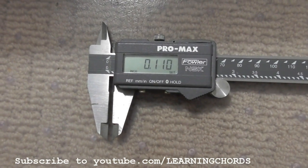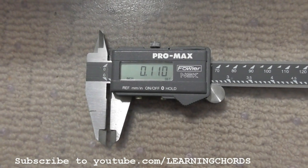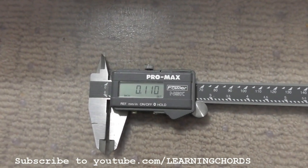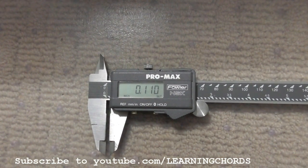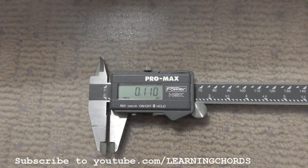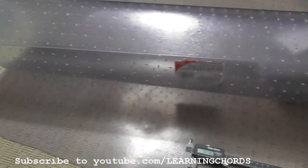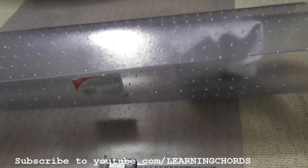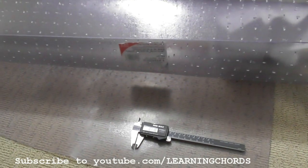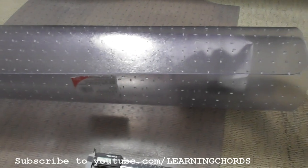And there we are. That's the measurement of the new one. 0.108, 0.110, 0.111. So that's a lot. That's a lot of difference as far as thickness. This is it. I just took it out of the box. It stinks. It definitely has that plastic stink that I never noticed with the ones in the store, mainly because they sat out in fresh air forever and they were able to breathe.